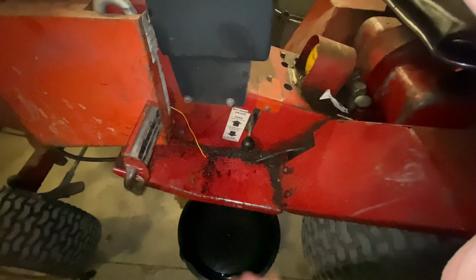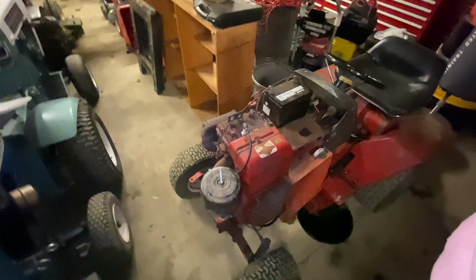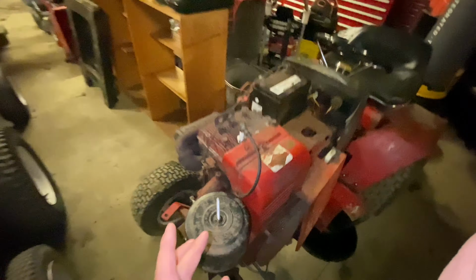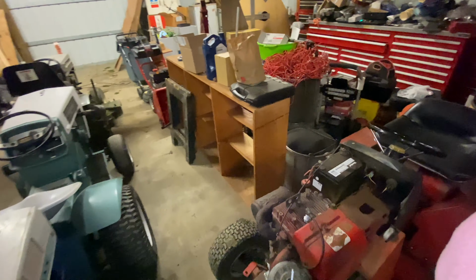Yeah, it's leaking all over the place, so I gotta figure that out too, but the only thing I need to do to finish this up is, well, obviously figure out why it's leaking ATF. I have to put an air filter on it, and then there's a little breather tube down here somewhere that I will be replacing, and I left the front end off so that I can go ahead and do that. I also am gonna do an oil change and do the filters and the hydro and the filter and stuff.